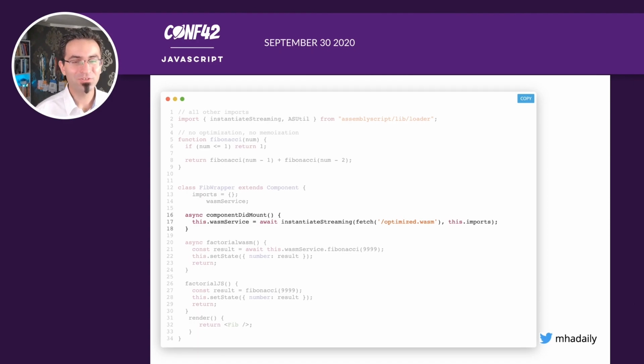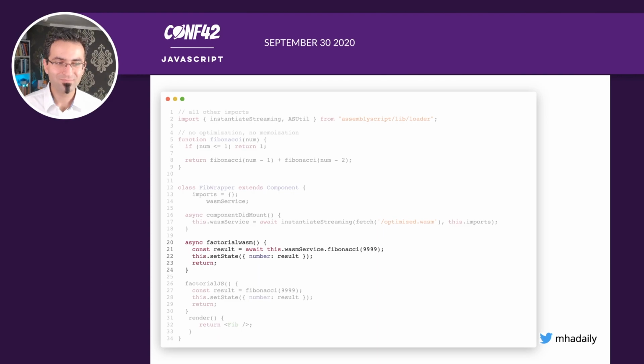If you have worked with WebAssembly without AssemblyScript, you know that using these WASM files in initialization and execution, running, and getting access to those modules that you export, is a bit of work in the browser. Even in the browser, you need to do some steps. But with the AssemblyScript loader, that's quite easy.